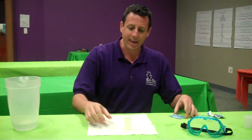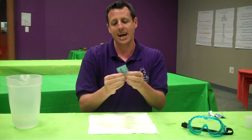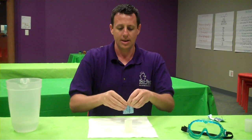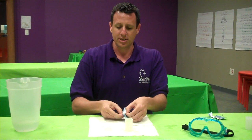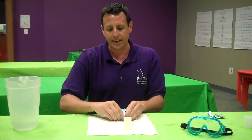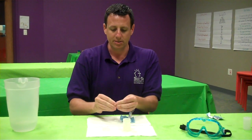So I put my water in my film canister. I'm going to break up my Alka-Seltzer tablet right here inside the package — it makes it a little bit easier before you open it. I'm going to open it up right here. I've got my Alka-Seltzer tablet already broken. You only need one tablet; you're not going to need both of them. I'll break it up there a little bit more.